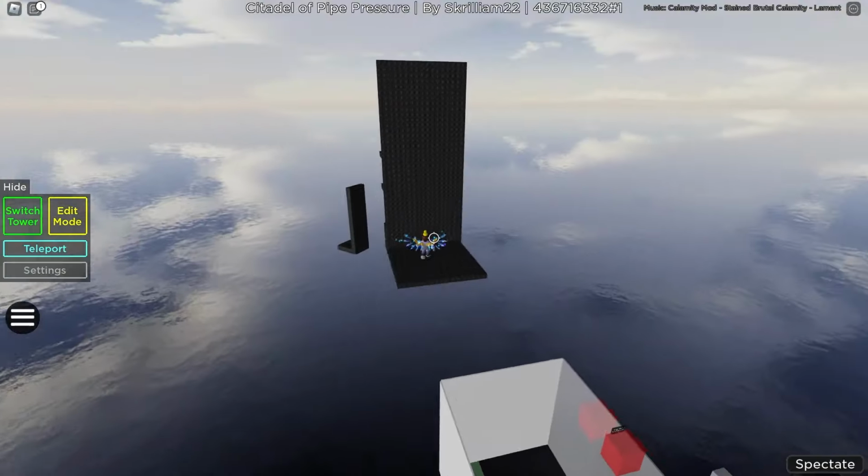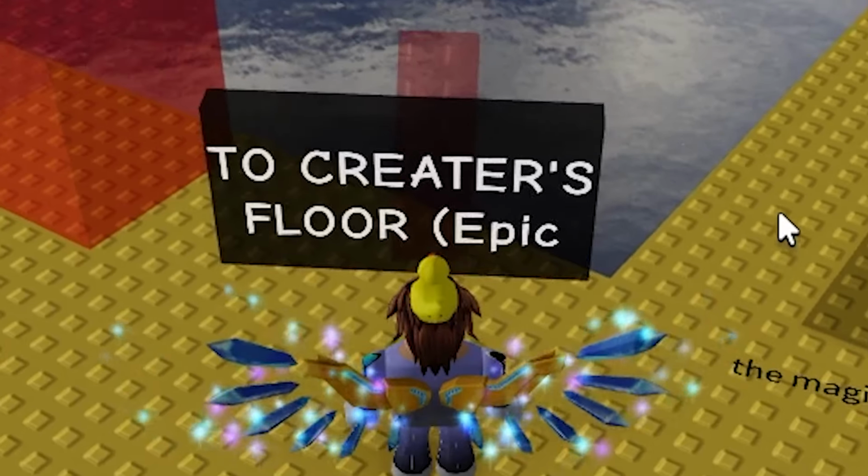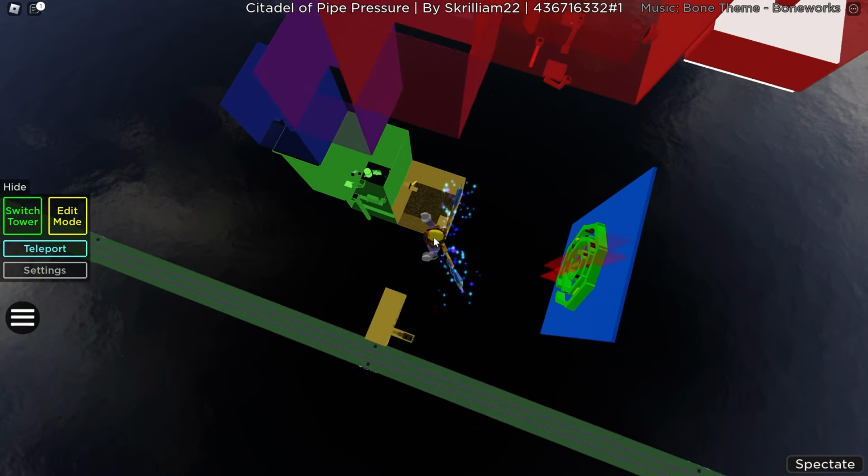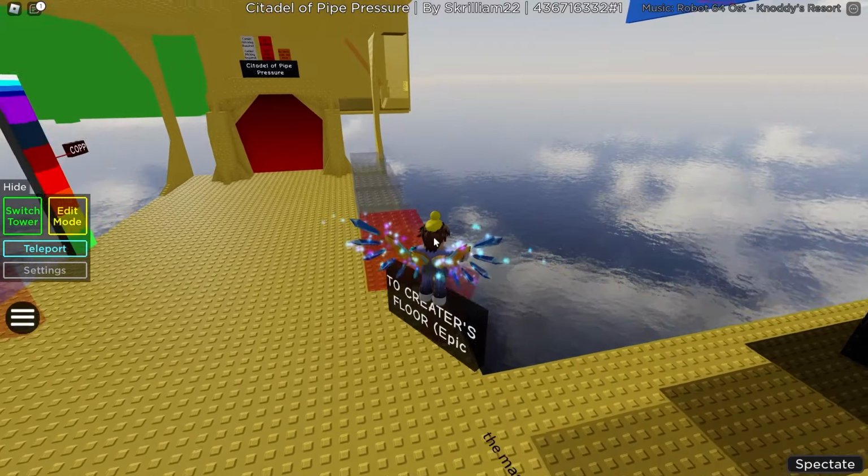I think that's the end. Is it? Yeah, I think so. I don't see anything else. To creator's floor. Epic. Whoa. Whoa. Whoa. Yay. That was so satisfying. I'm gonna do that again.